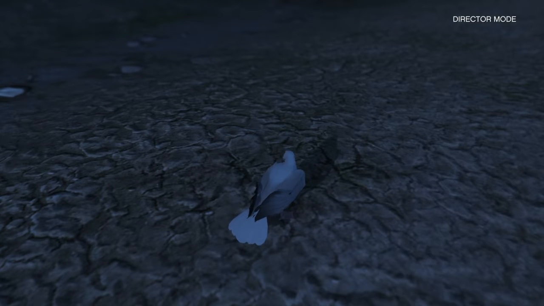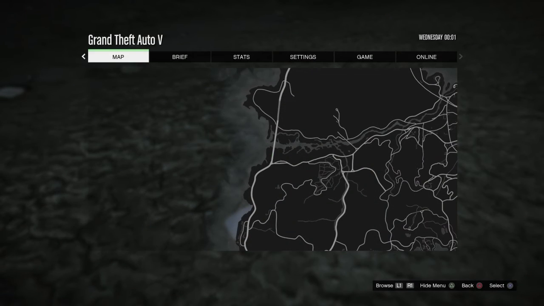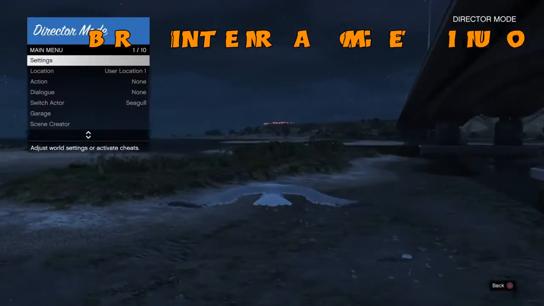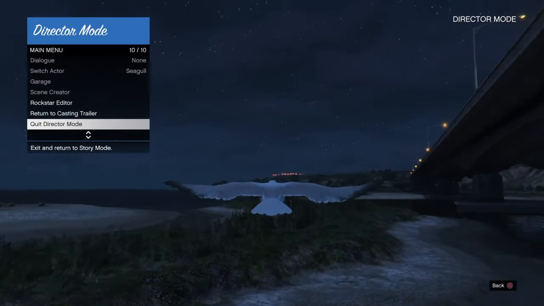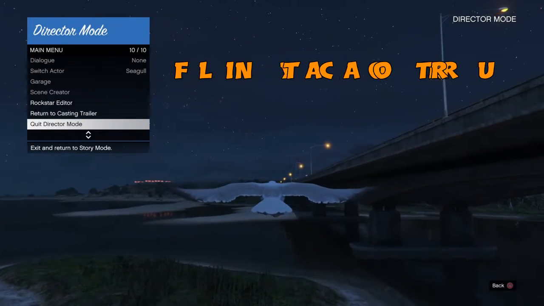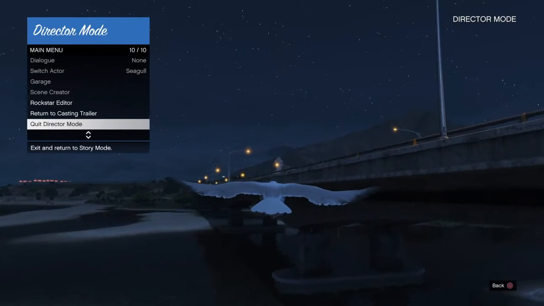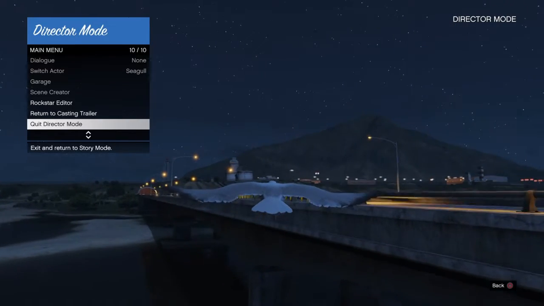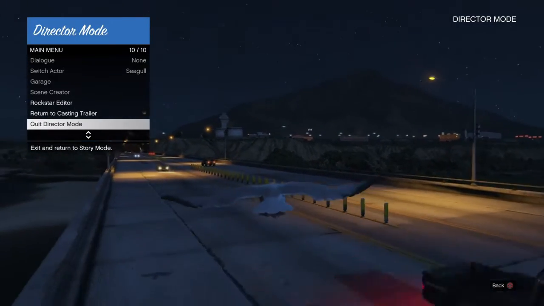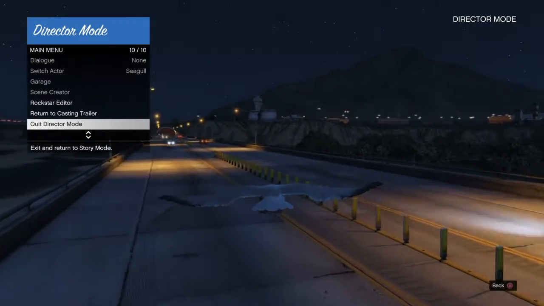So now, oh, we're not that far away. We're going to fly up, bring our interaction menu up, and have it on, hovering over quit director mode. You leave it like that with the interaction up, and then you fly your bird up and look for a truck or a diesel or something like that, and you want to collide.